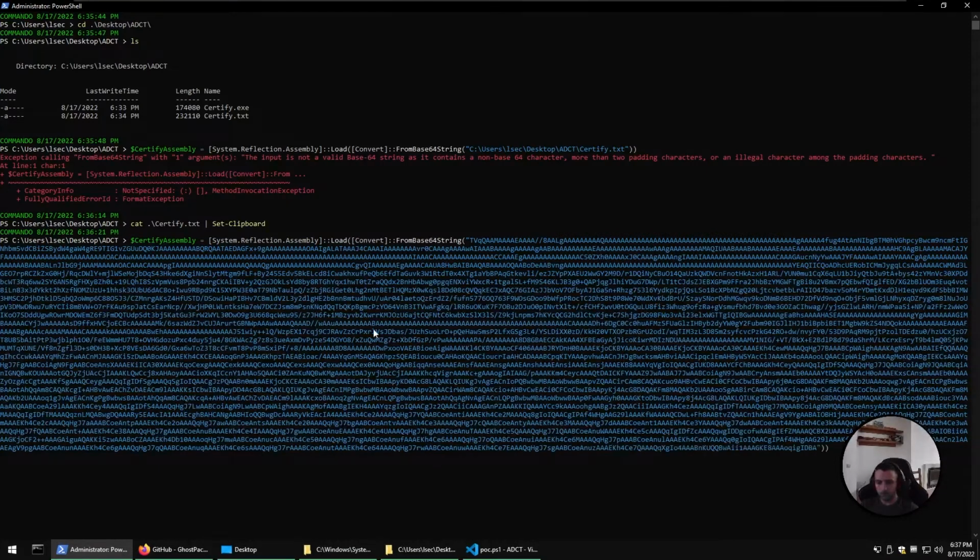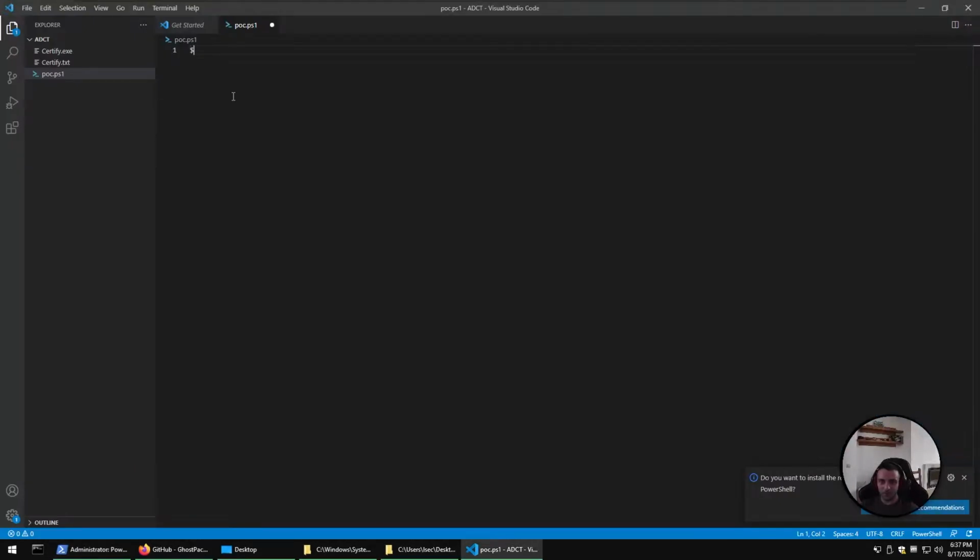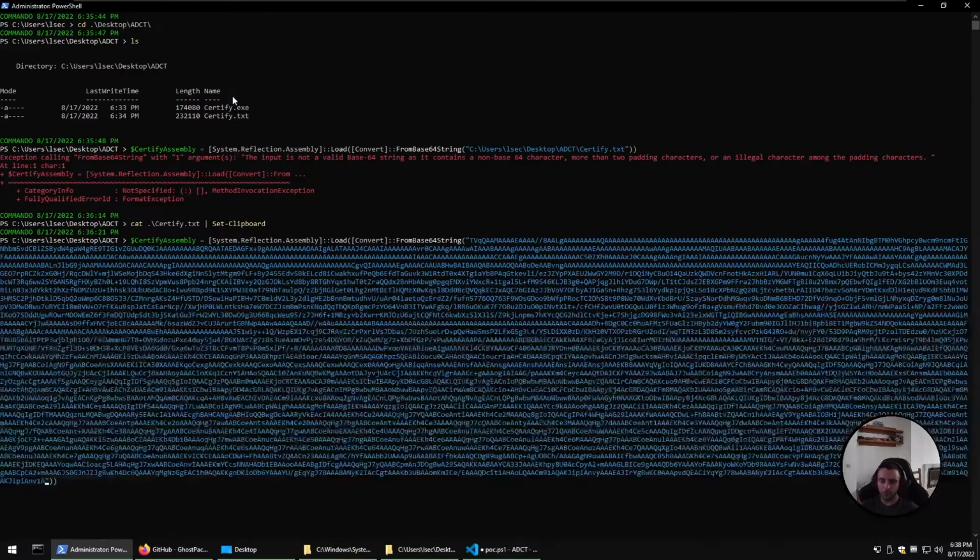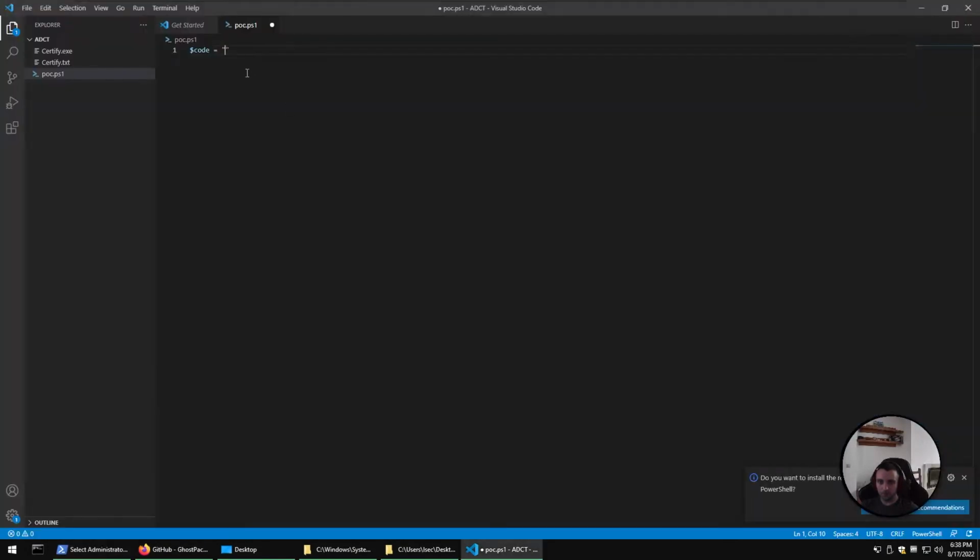Oh, sorry, my machine is just being slow. Alright, never mind. So we need to make the variable. So, code equals, and then paste the base64 here. I think I've already had it in my clipboard, so I'm just going to paste. Nothing happened.